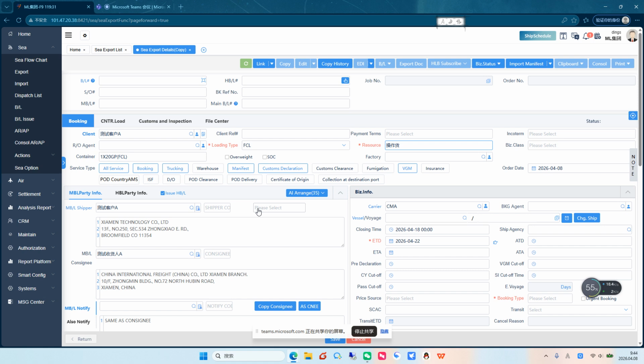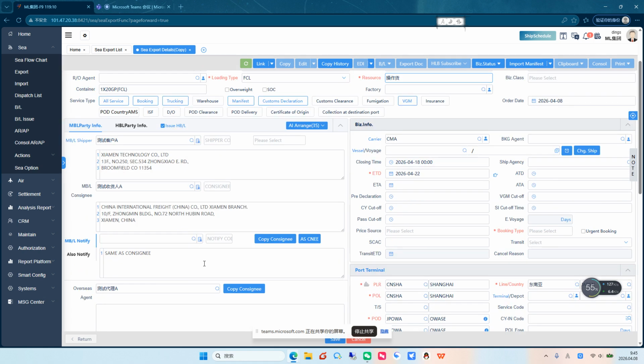Secondly, now I explain it. First, it enables page linkage within the system. For instance, if we select tracking, the cargo loading information will appear accordingly.